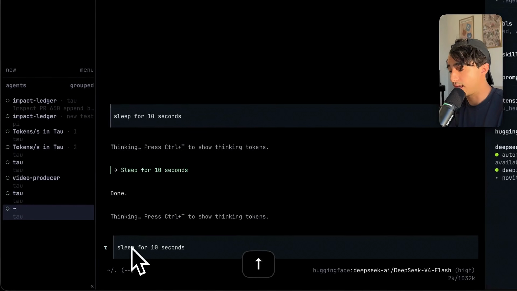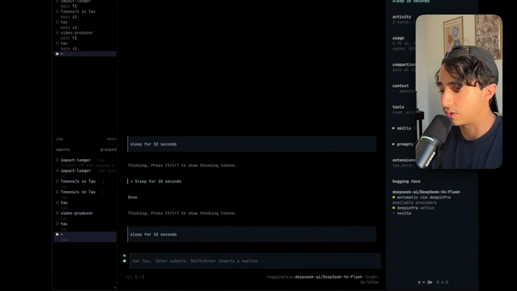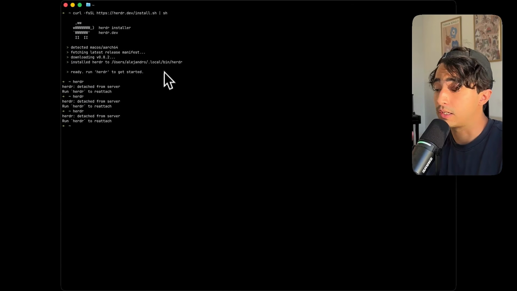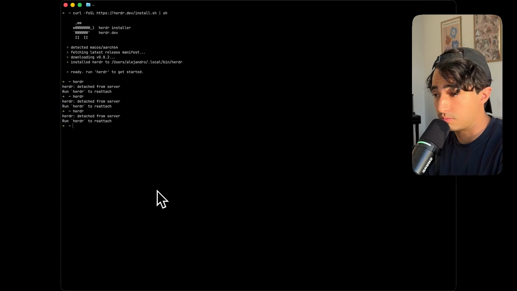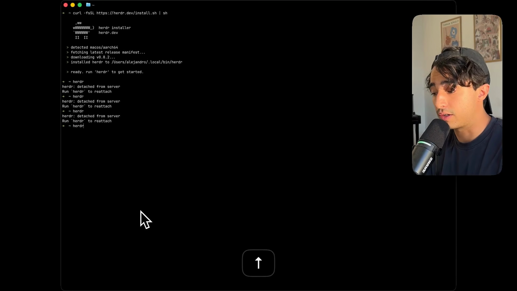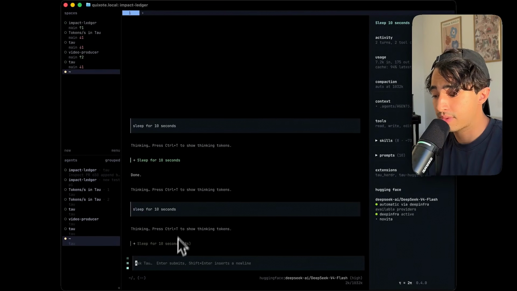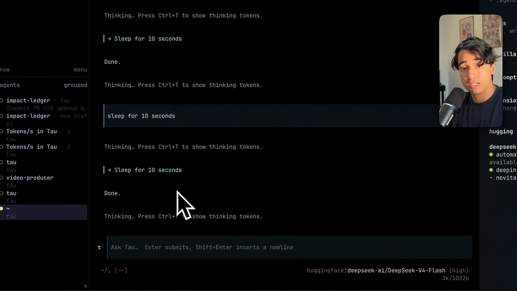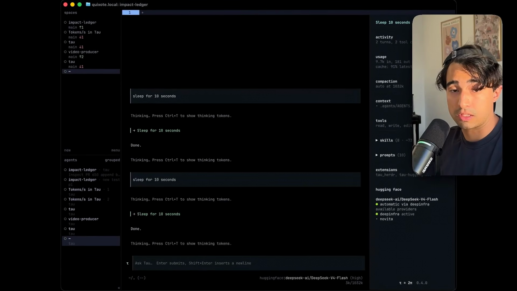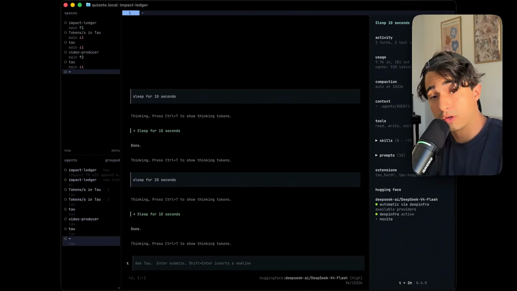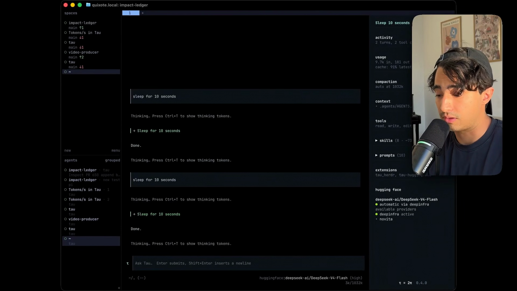And something useful again is that, let's, for example, ask it to sleep again for another 10 seconds, you can detach from it. You can close this application. You can go have some food or go for lunch, then come back and run Herdr again. And as you can see, the process is still running. So your agents will continue running in the background, even if you close the application or leave your computer. And this is even more useful if you connect it to a VPS, which I'm going to show you in a moment how to set up.